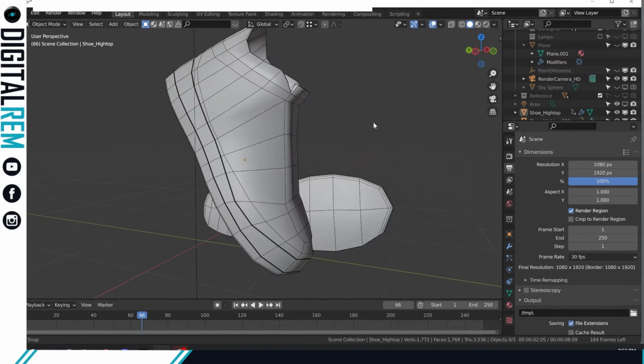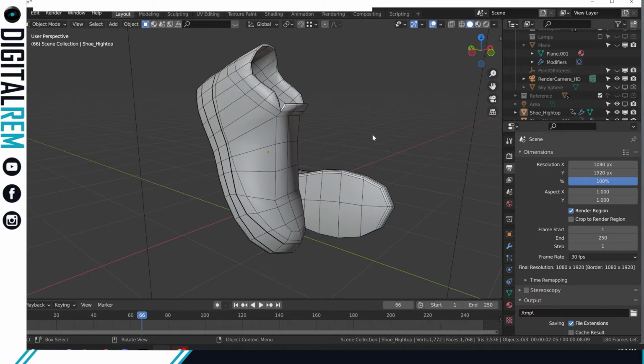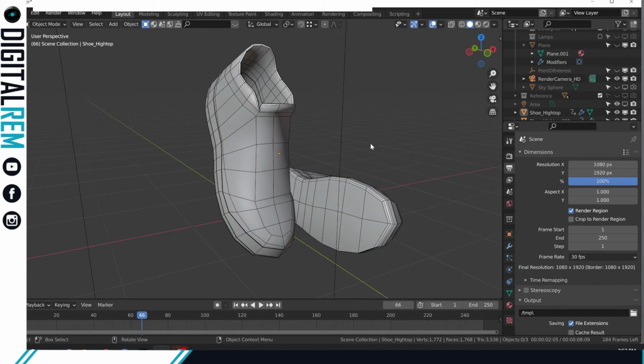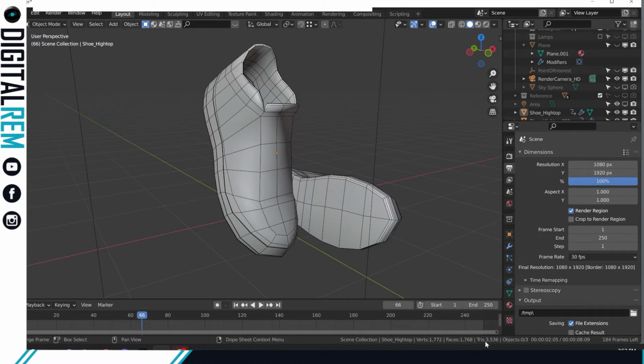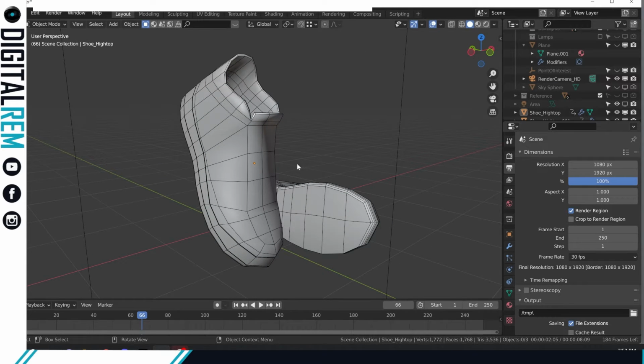Again, we added some extra bevels, and I don't necessarily think they're necessary, but we're going to keep them for now. So with that being said, now you can see how low the polys are. We have a count here at the bottom of a little more than 3,500 tris. So 3,500 tris is definitely something you can use as a low poly object in a game or something similar, or just an object that's far off in the distance that doesn't take up that many pixels on the screen. It'll sell the realism of the low poly model. So with that being said, let's get into the actual texture.